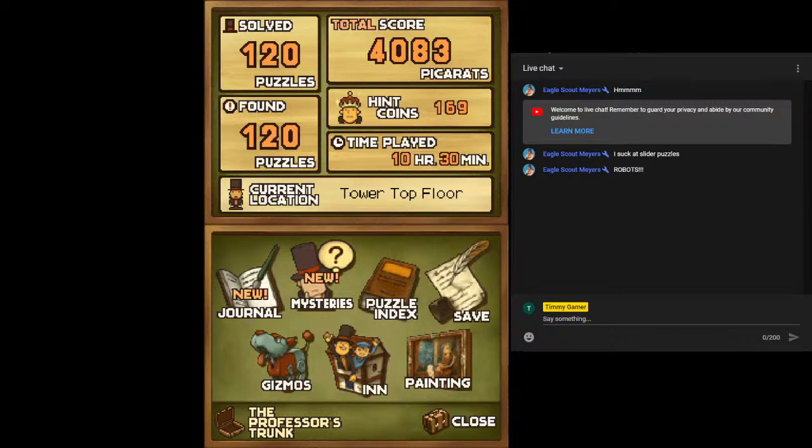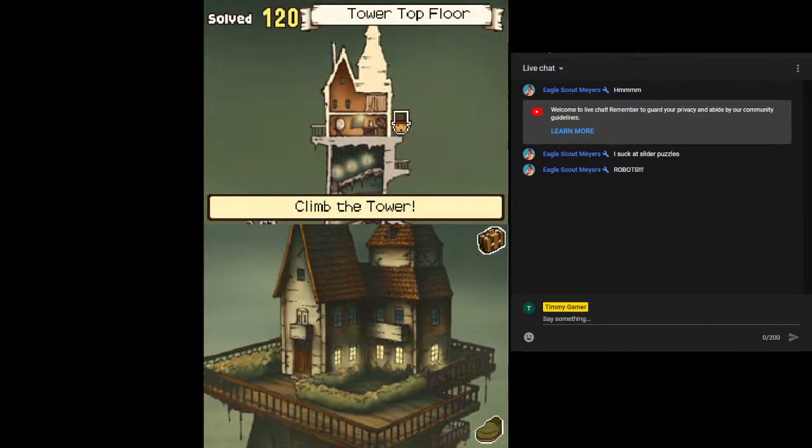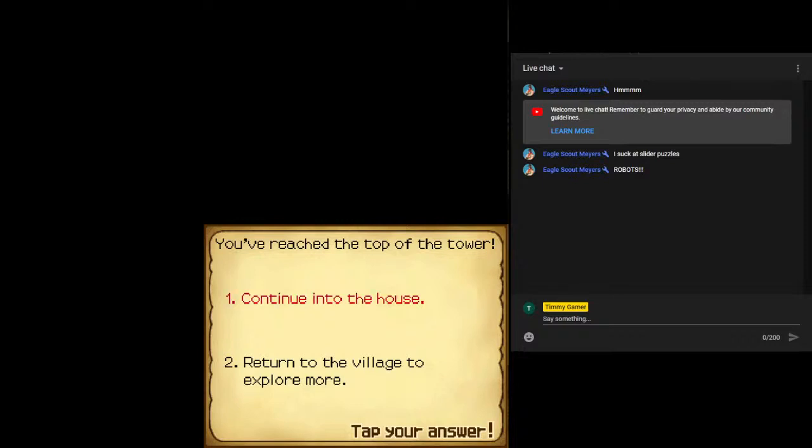We didn't get every single hint coin, but the total number of hint coins you could get throughout the whole game is 200. So we're not that close, and we've already used all the hint coins anyway, so we wouldn't be able to get to 200 anyway. But yeah, just letting people know how many hint coins you can get without using them. Anyway, all right, so let's see what this golden apple really is.